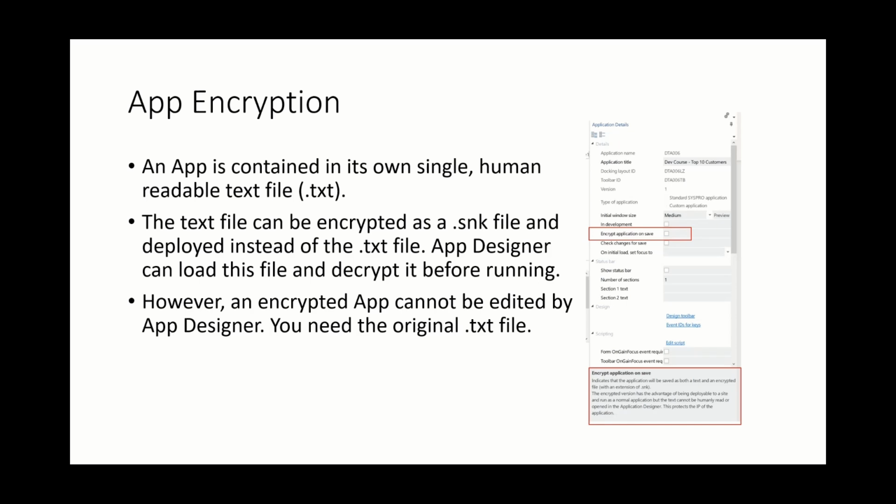Just a note of warning, please remember that if you need to amend the application on a customer site, the .txt file will need to be there as well. So you can't just simply deploy the .snk file and then get somebody to say, I need to edit that.